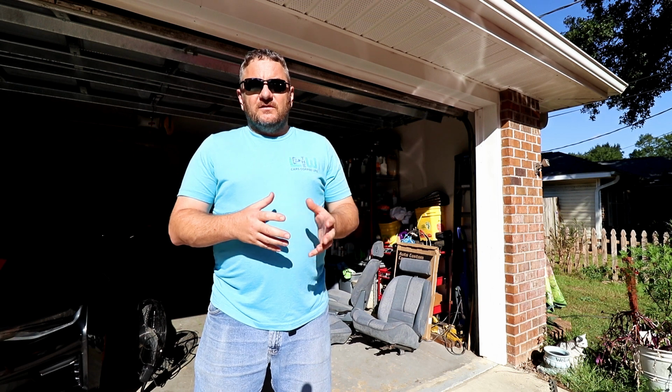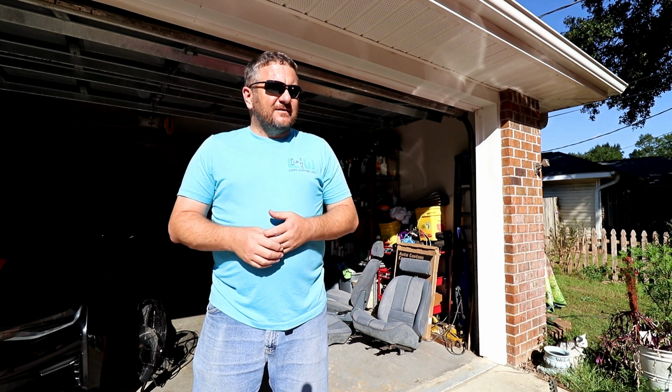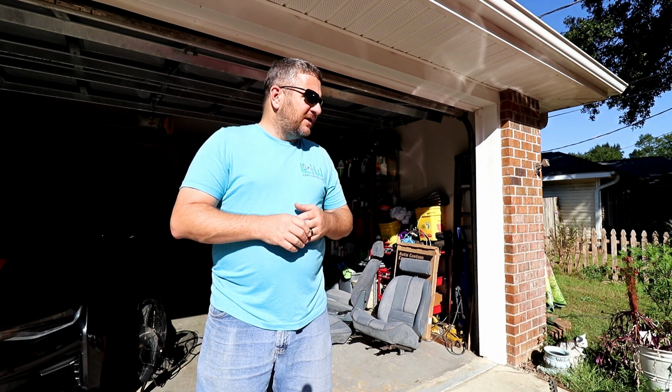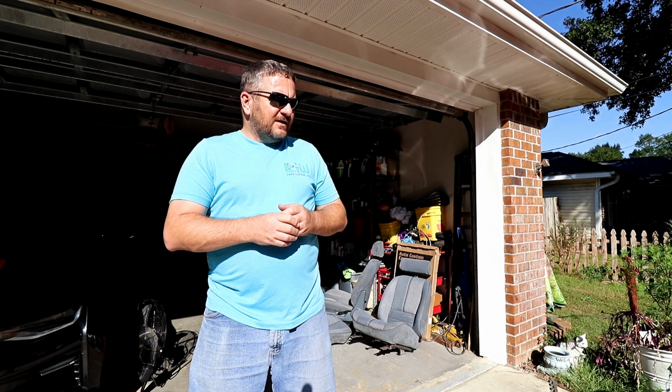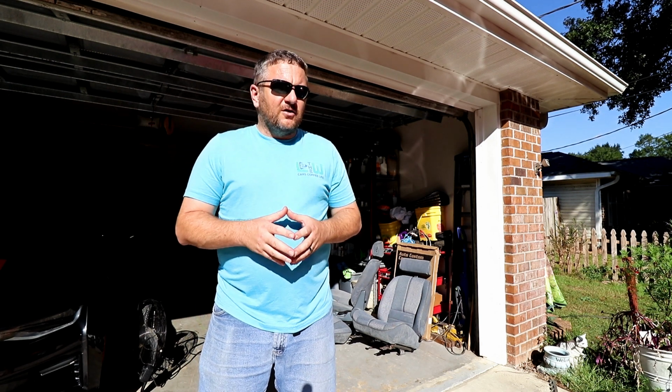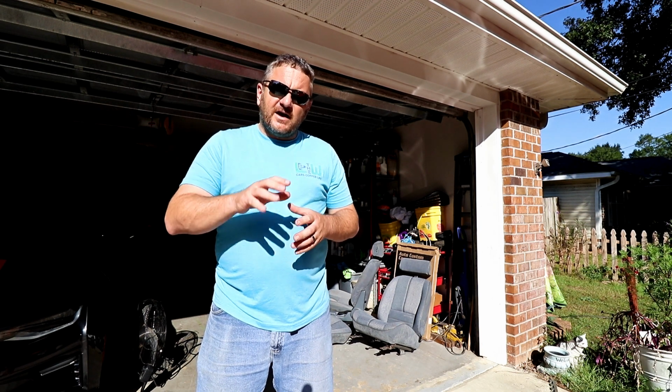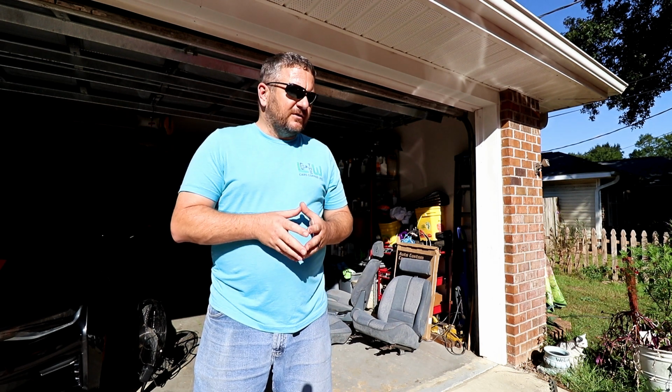Stuff is moving with this car. Once we get the inside done, I've got the big brakes coming. We're going to be doing some suspension work to this car. I need to go ahead and bust out the detail stuff and give her an even better polish. The Shine Armor did a great job giving this car a rich look, but there are scratches and things like that that only a buffer can really take care of.